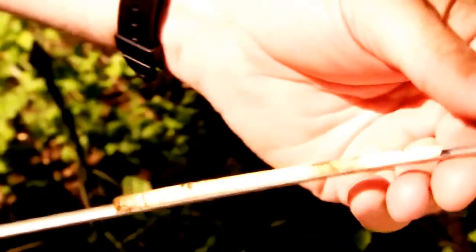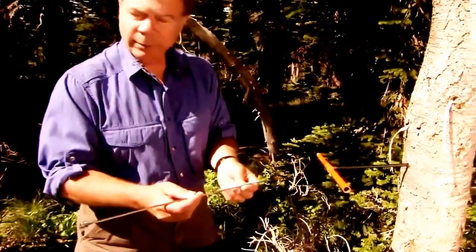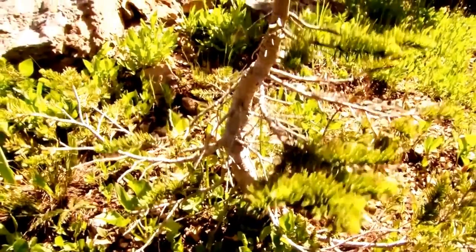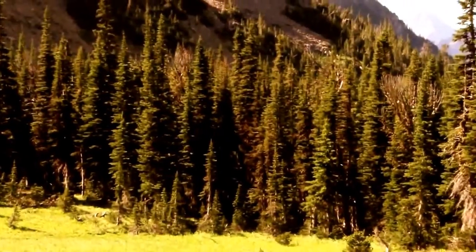If we do this for a whole host of trees — say, several hundred of these cores — we can tell what the whole forest has been experiencing. We can reconstruct drought periods from 400 years ago. So this is a window into the past. And what's immediately obvious: the trees are on the move.